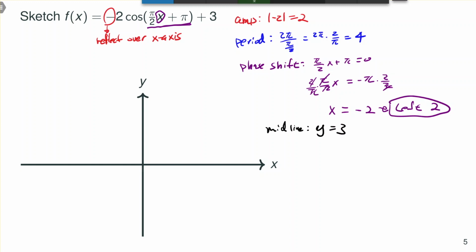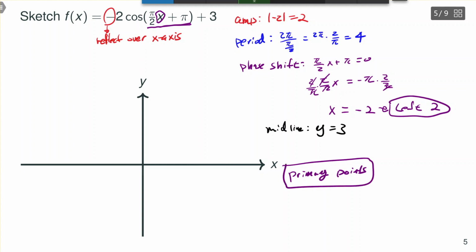So just like any other graph for sine and cosine, we first find the primary points. Primary points are the period divided by 4. In this case, the period is 4. So 4 divided by 4 gives me 1. So what does that mean? This is the x-axis grid mark. Remember, x here is angle in radians. So we're going to start from 0, and we're going to mark 0, 1, 2, 3, 4. So we just marked one period.